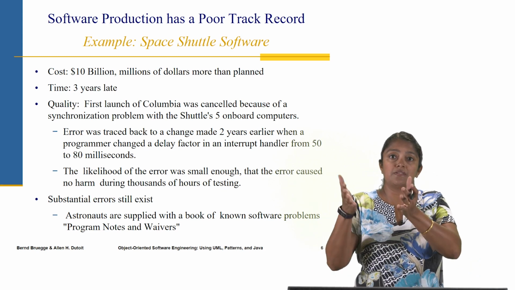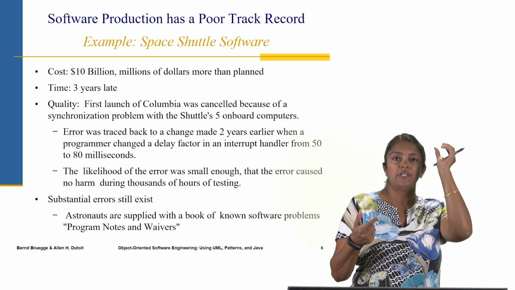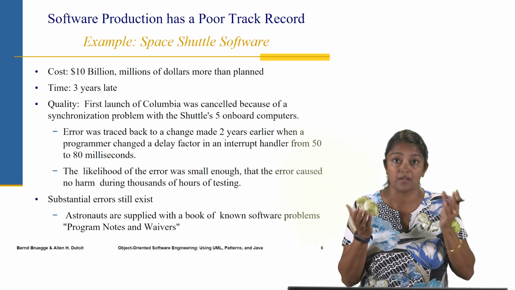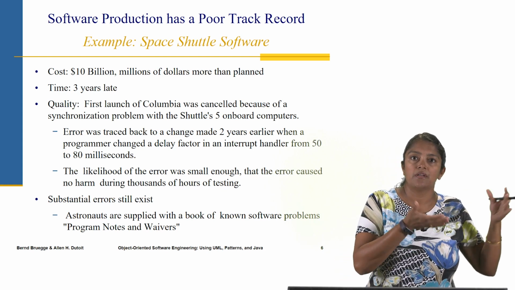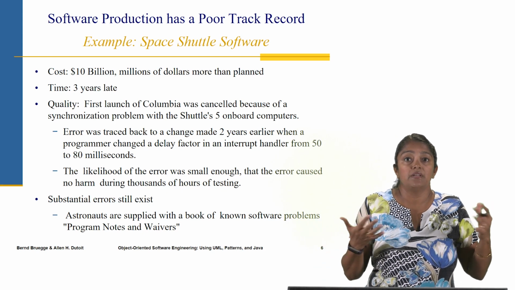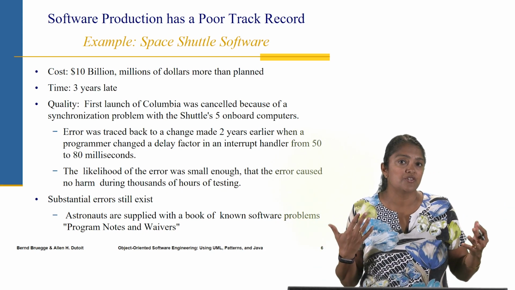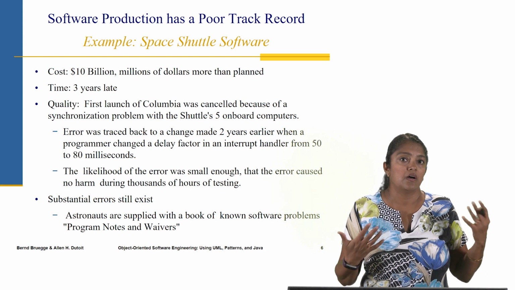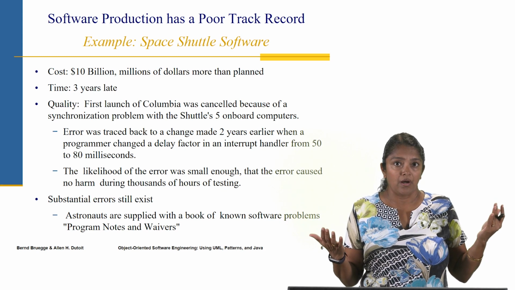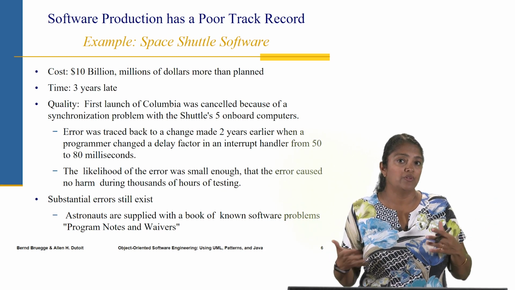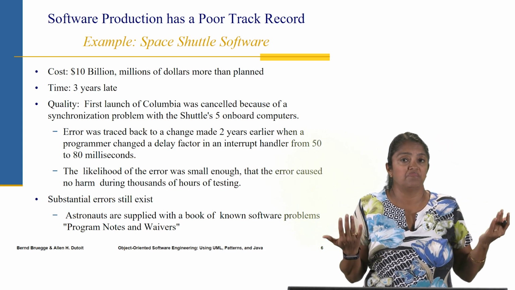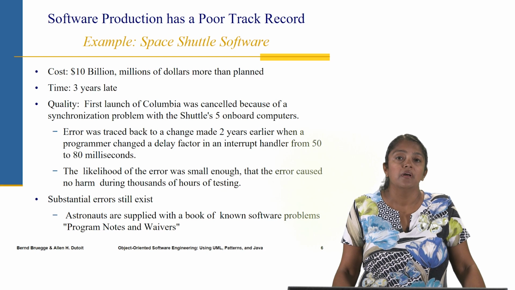So say there is a subsystem to handle all of these user interaction buttons that are there on the flight, and then there's the actual flight simulator itself. These are multiple subsystems, and say there's a shared variable between these subsystems, and if that shared variable is made a global variable, then changing its value in one place could reset it for all of the other subsystems. And these kinds of catastrophes could happen.